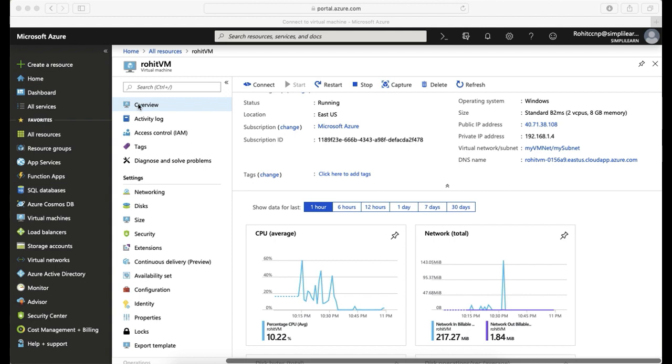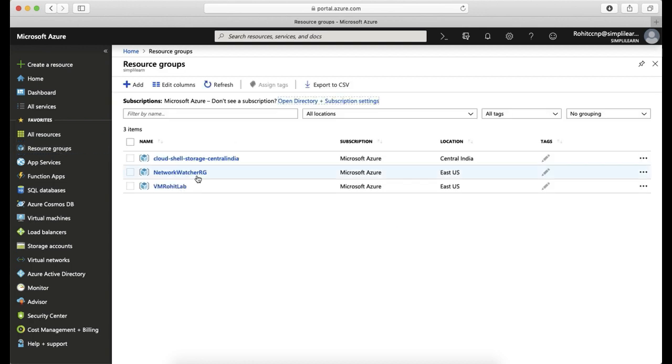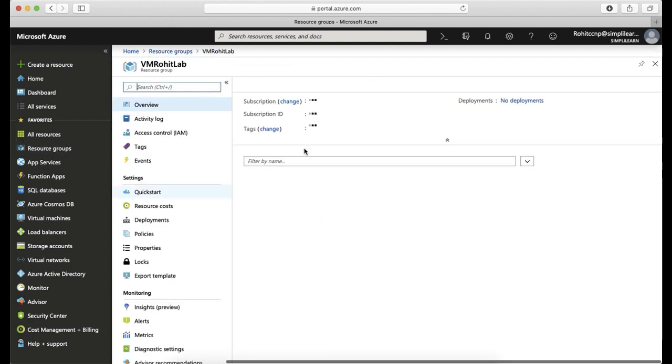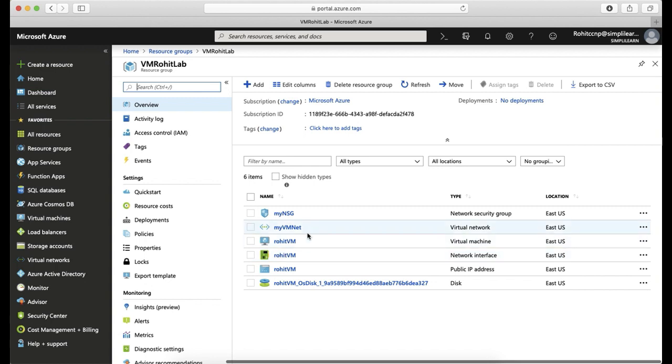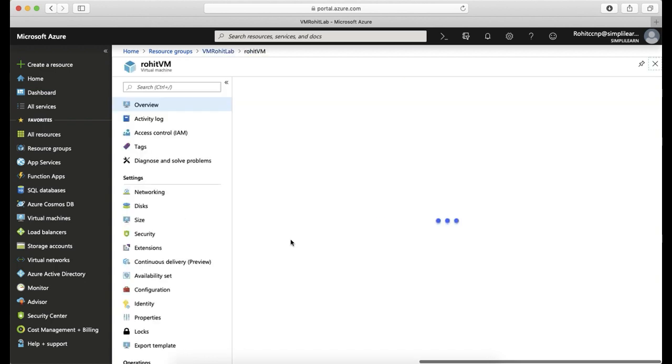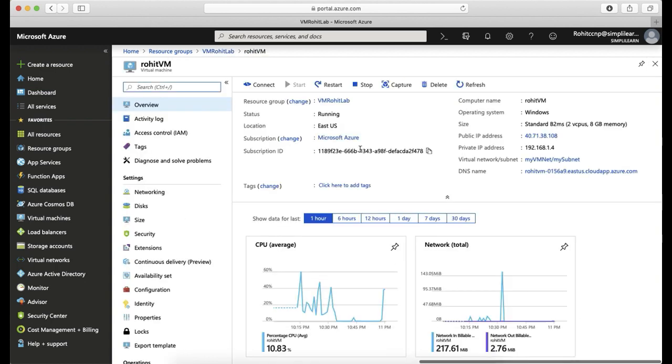So we were checking the VM which has just been created here. Let's go to the VM Rohit Lab resource group container. We'll click on this Rohit VM virtual machine. This is the public IP address.